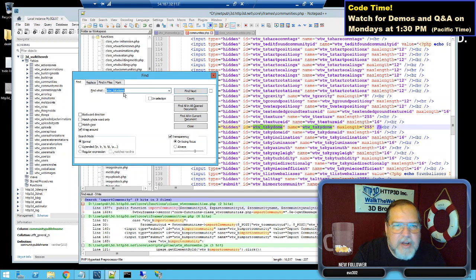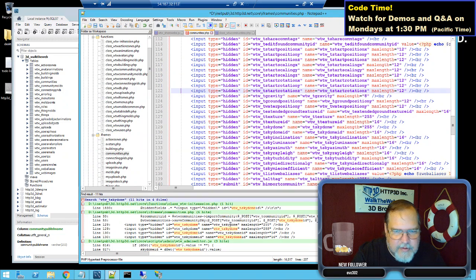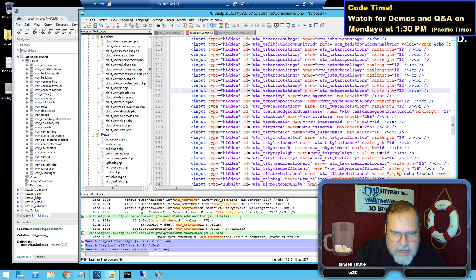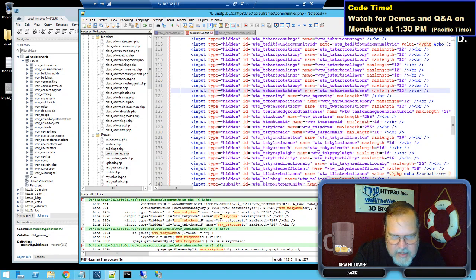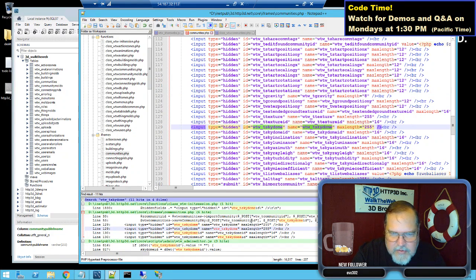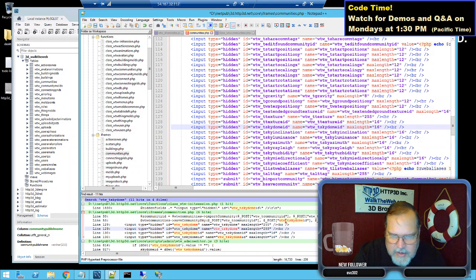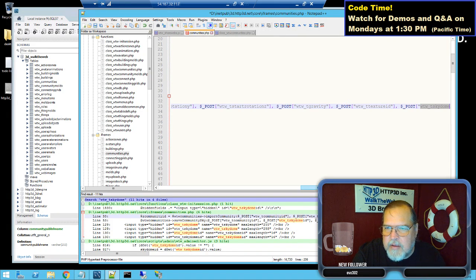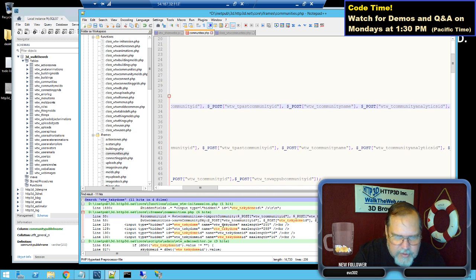Now I want to see SkyDome. I'm going to look for this field. So it's kind of methodically getting rid of the use of this. Notice that it is only the one without the word ID on it. So it's here, and we will get rid of that one. And the next one is right here. That's SkyDome ID. We're good to go with those. So we've gotten rid of SkyDome. The next one's ID there. We're good to go on that.